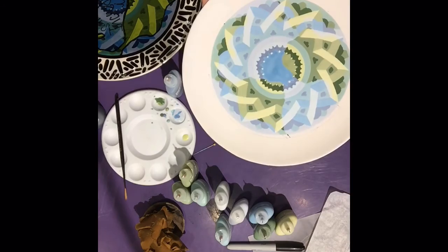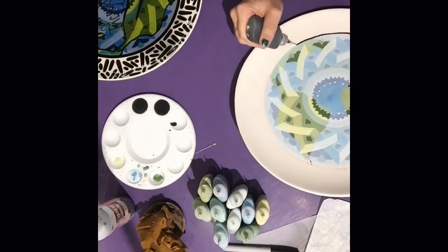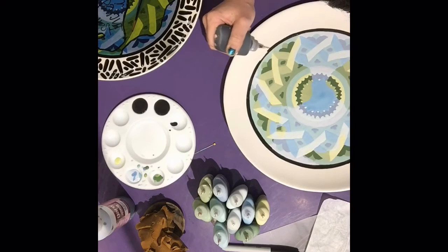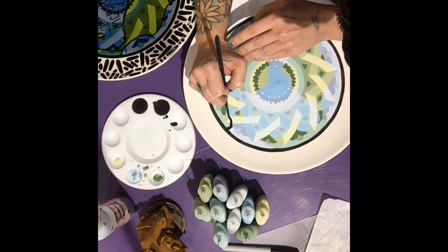So here's what it should look like when you've filled in all the sections. Now we're going to grab the black Funwriter and do the heavy black outline around the circle, and it's basically the same technique. You're just squeezing the paint out of the bottle and sort of pushing it around. I do the inside circle first and then the outside circle so both edges are nice and clean.